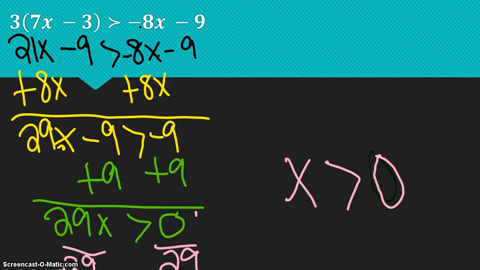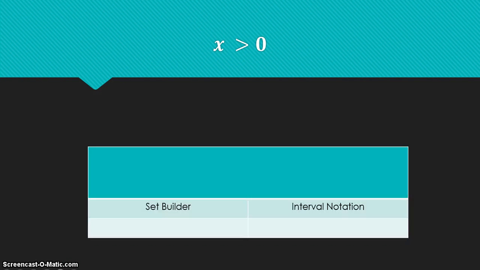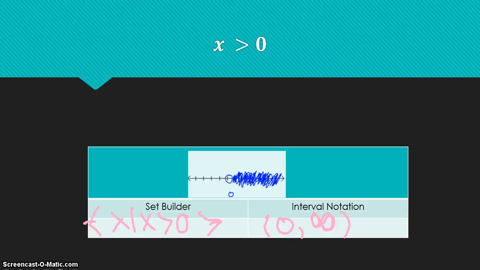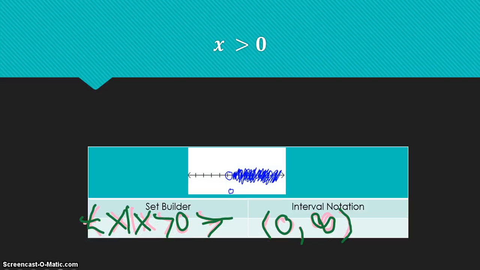Now, with an inequality, there are more steps that you need to do. So that was our answer, and now we're going to have to do other things with it too. We're going to have to find the set builder and the interval notation. So this is what it looks like. We're also going to have to graph. So the set builder is a squiggly line, and then the variable that was used, and then a wall. So you have the variable, then a wall, and then you just add your answers. So the set builder for this equation would be squiggly line, x is greater than 0, squiggly line.